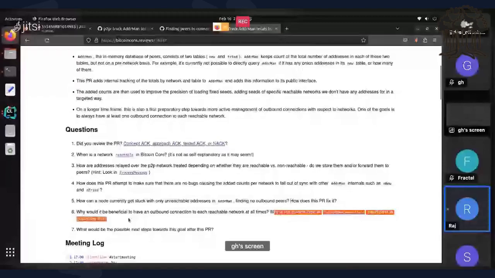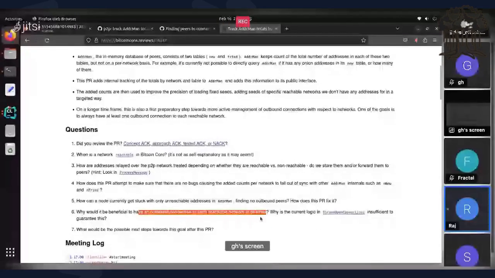Yeah. So in thread open connections, where are we making connections to exactly? Right now we don't have other networks to make connections to, but inside open connections, how are we opening connections to peers exactly?